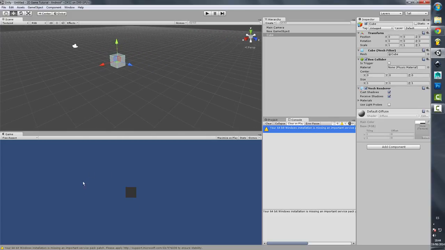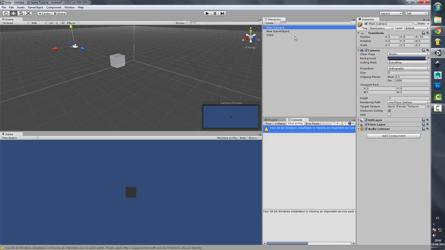My game is looking like a 2D game because my main camera is an orthographic camera. If I change this to the perspective camera and change its position, then I can see the cube has depth as well. But again, don't worry about this because we will be looking at this in the next videos. Okay, change it back to orthographic.